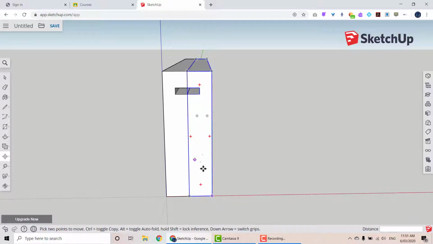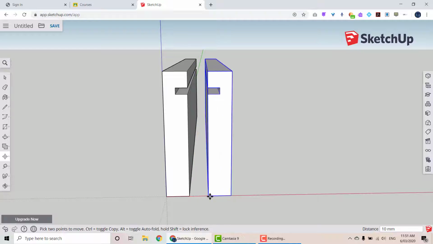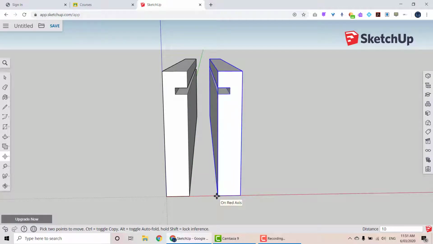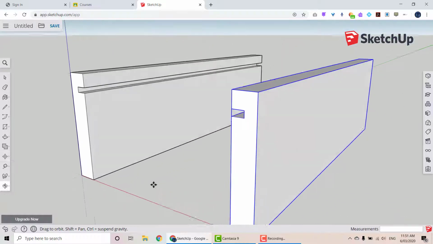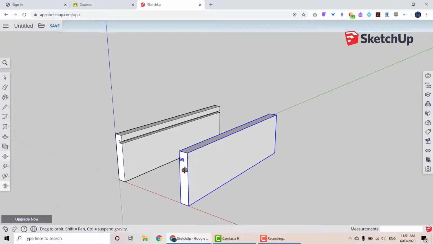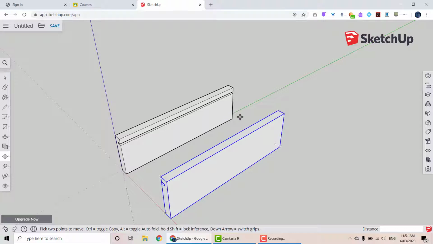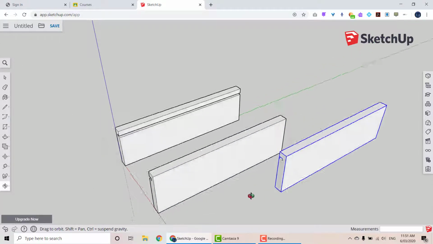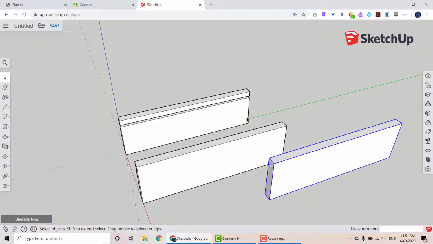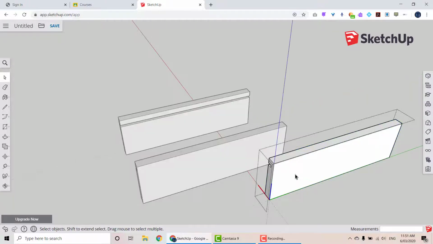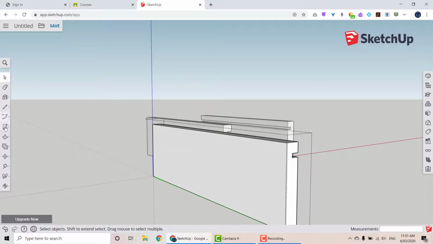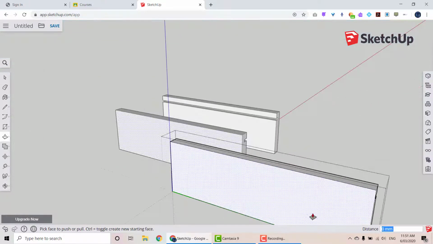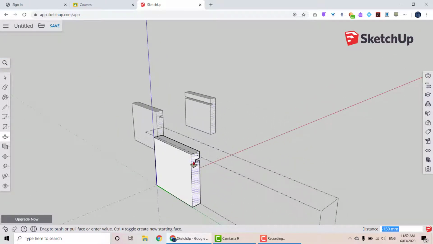So I'll drag it out. See this, that's blue. I'll click on this end point, drag it along the red line, and type in the distance, 100. That's going to be part of our box. You could draw the other end, identical to this but shorter, or you could do this: Control and move makes a duplicate of it. Now if I go to change that, because that has to fit in there, I double click on it, and if I move it, watch what happens to the original two. They all move because they're all the same part.